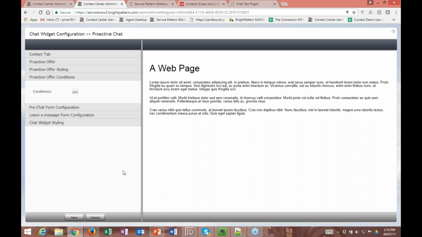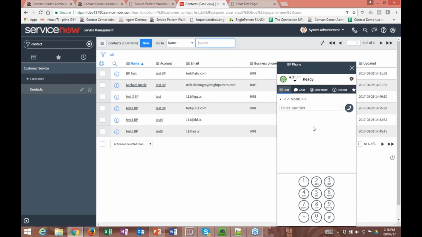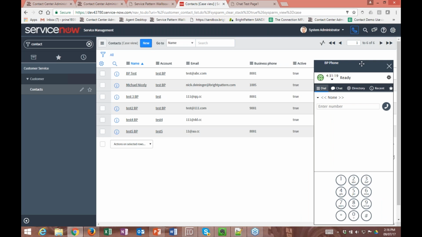So we're going to move on to another major feature that we released, which is the ServiceNow integration. So with ServiceNow, we have a test instance here of ServiceNow, and what we've added is our phone application within ServiceNow. It's going to be available right up here. You'll be able to show it from there and then connect just like you would in a Salesforce integration or a Zendesk integration. It's very similar. And then we can also, of course, use their API.